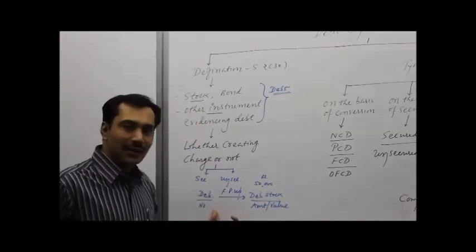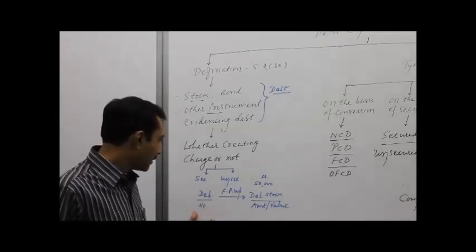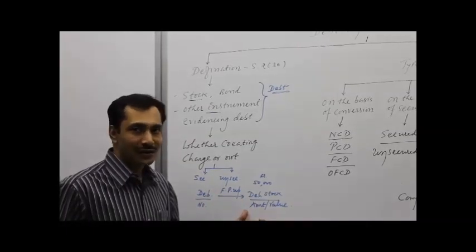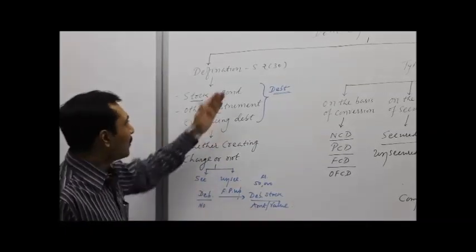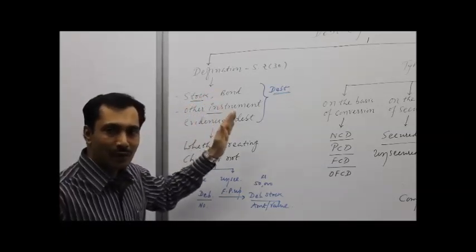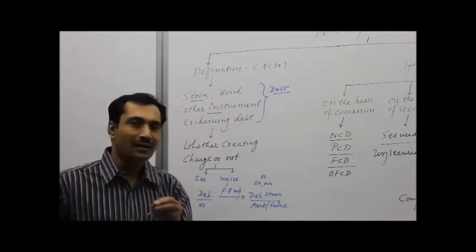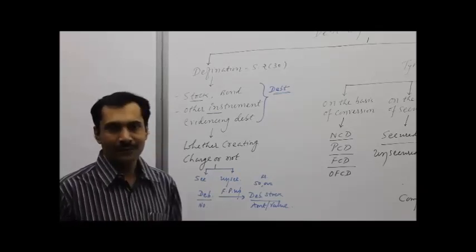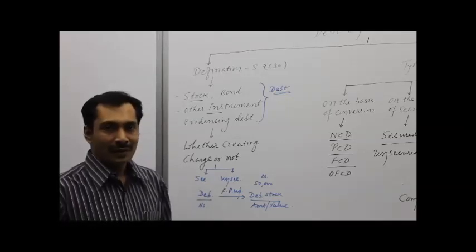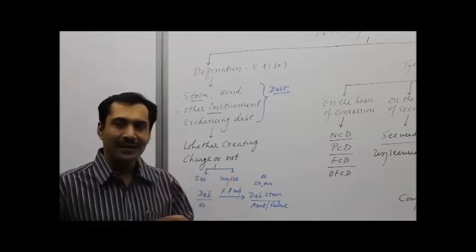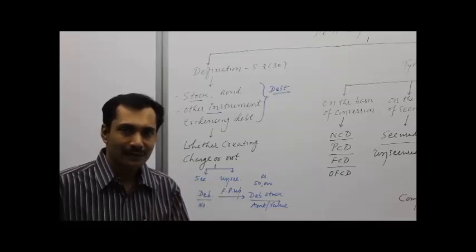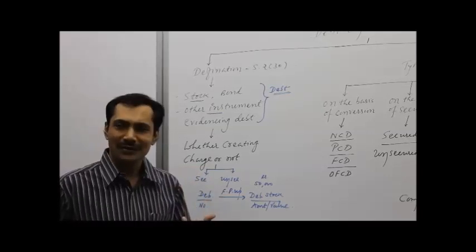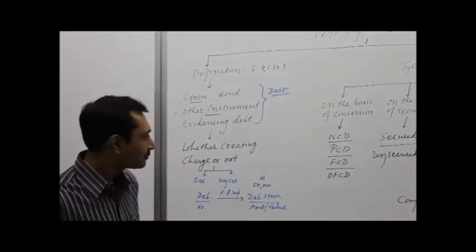So the company can issue the debenture stock, but the debenture should be fully paid up, then it is converted into the debenture stock, right? Debenture includes debenture stock, debenture bond, or simply the bond, or any other instrument, whether creating a charge on the asset of the company or not. And therefore we can say that any instrument which is creating the debt is the debenture, right? It is also known as a debt instrument or debt capital, right?